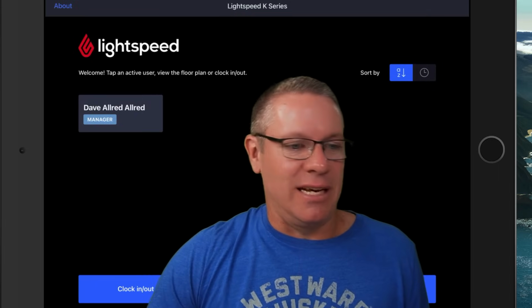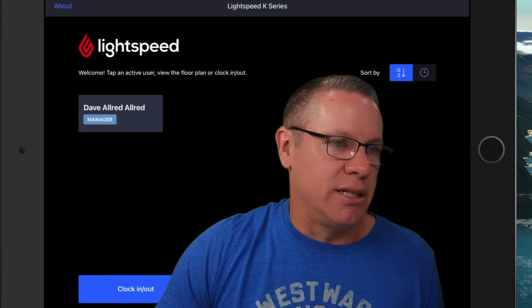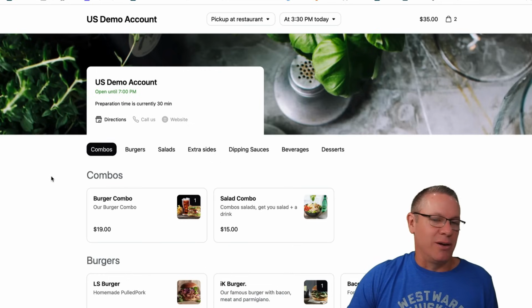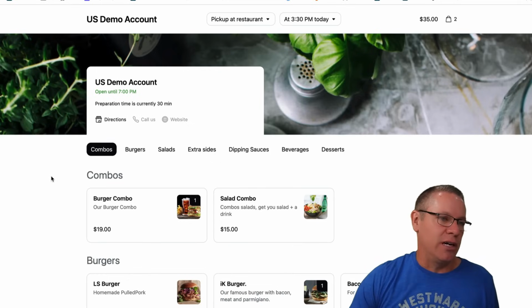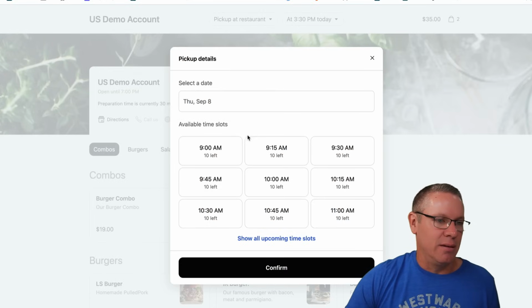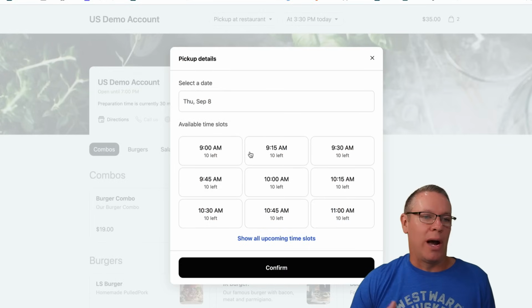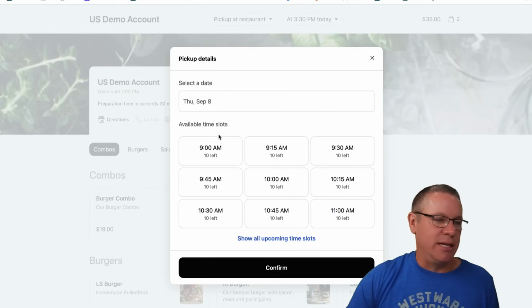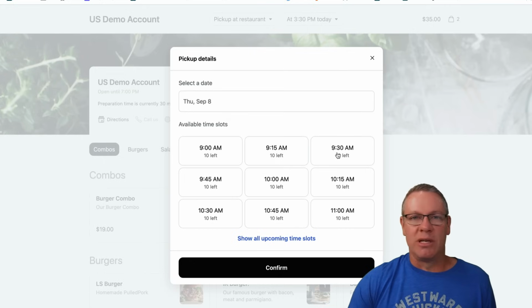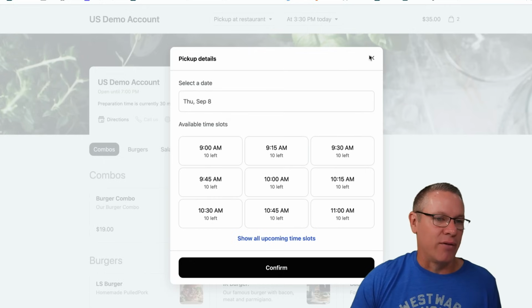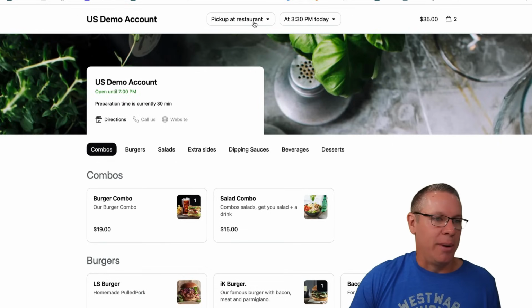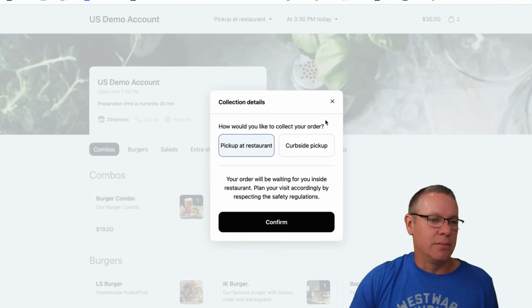And then the last thing I'm just gonna point out really quickly is the to-go screen, which is nothing you haven't seen before, but again, very intuitive, very easy to use. You can choose the time and the day that you wanna pick it up. You can pick it up now, or choose a specific time. As the manager, you can set this up in the back end, 10 left between every 15 minutes, which means you can't make more than 10 orders every 15 minutes, so you don't get overwhelmed. You can set that number at whatever you want. You can set it up for pickup at the restaurant or curbside, completely up to you.